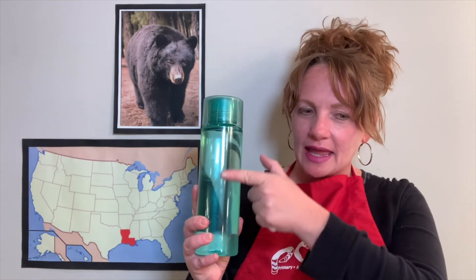Here I have my water bottle — it's made of plastic. And here I have one of my scarves, which is made of yarn. Which one do you think has a hard, smooth texture? And which one has a very soft, fluffy texture? If you were thinking the soft and fluffy texture is the scarf, you are correct. It's very soft and fluffy, and the water bottle is very hard and smooth.